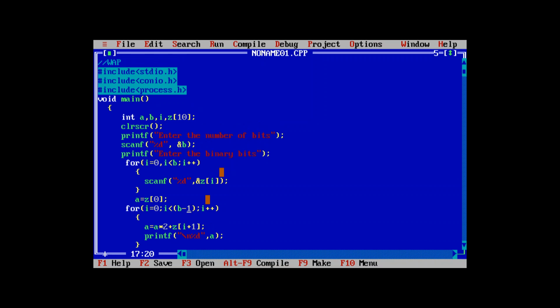So all these predefined functions are available in process.h. Like in stdio.h there are predefined functions like printf, scanf. In conio.h there are predefined functions like getch. In the same way, whenever there is some calculation, there are predefined functions available in process.h.